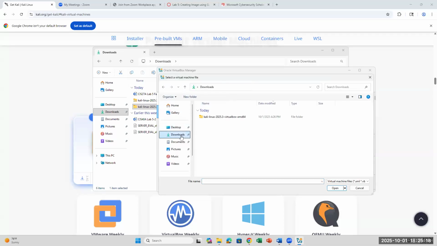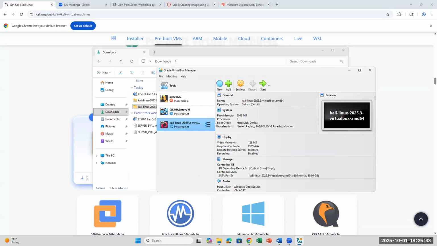Go to the downloads folder, find the Kali Linux folder that you extracted, open its subfolder, and then find the blue icon file, which is the .vbox file, and click open. It's going to load it to your playlist. Don't click start yet. Let's check the settings.